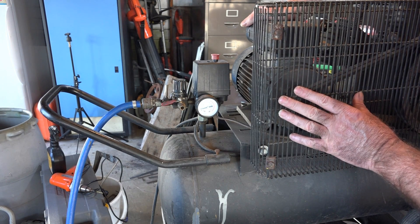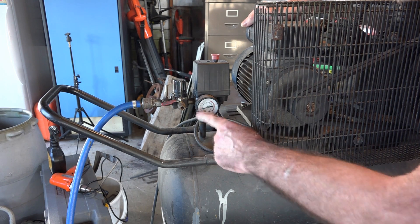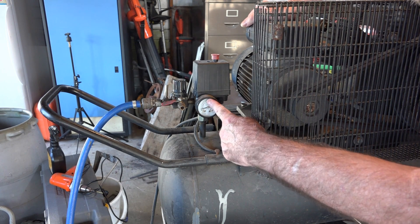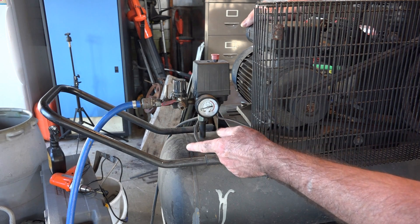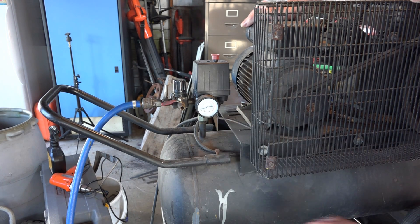Like I said, my old girl here she's a bit knackered like me, and what I want to do is just turn the pressure down. I think I've got it set to about 60, 70 pounds there. I'll start it up and you can listen to it for half a second — you'll see how noisy it is and I have to do something otherwise the thing's just going to crap out. Anyway, let's get some pressure into it.